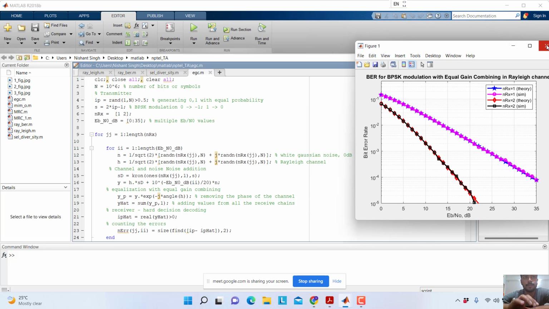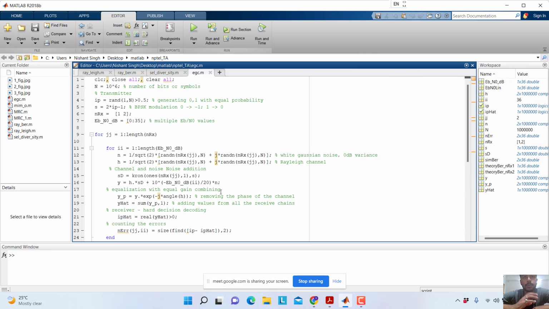I think it's clear. So to calculate the BER, we first find the received symbol at the receiver end. Then we compare with the threshold values and count the number of errors, and we divide the number of errors by the total transmitted bits. From there we can calculate the BER.